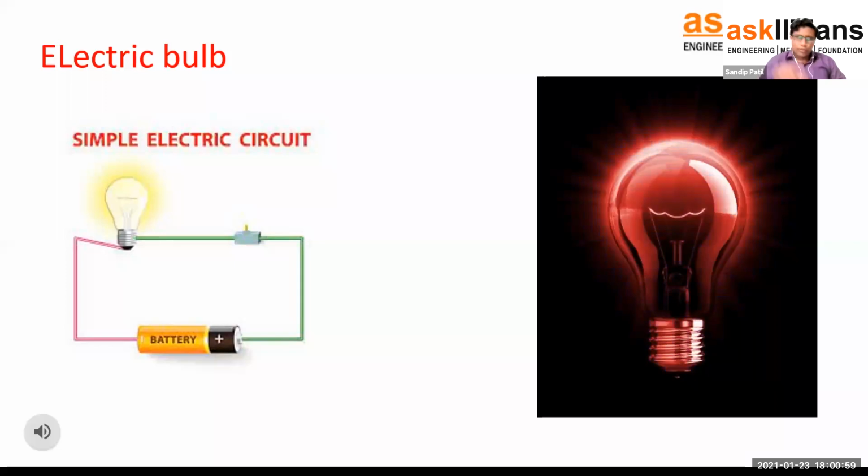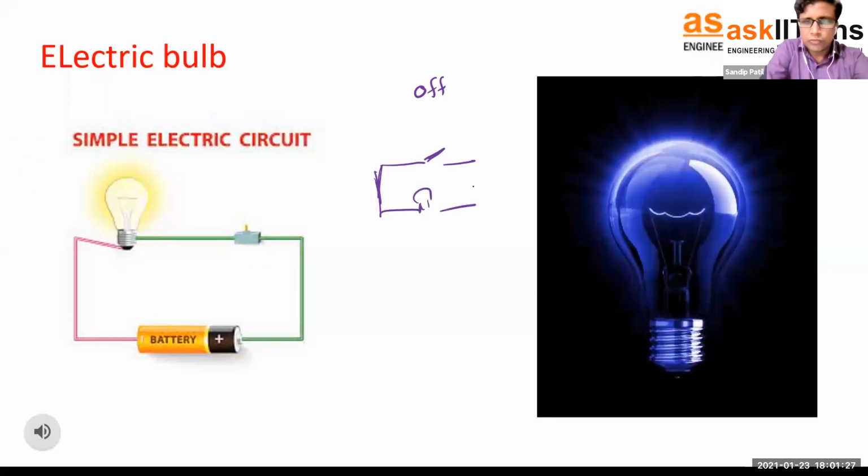Push button means what? We have to push that button, then you can get the electricity. The circuit will close. If the button is open, open means what? In our normal terms, we can say the button is off. Remember, there is some irony there. We can say some opposite terms are there. When we say off, turn off the button, it means in the circuit it actually opens like this. So the circuit is open. When we turn off the button, we say the circuit is open. Turn off means circuit is open.